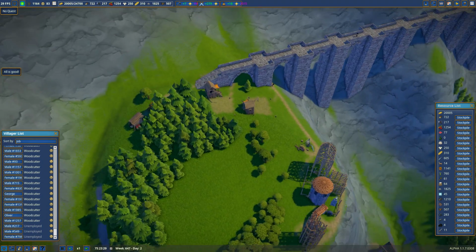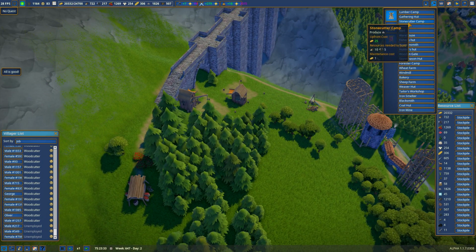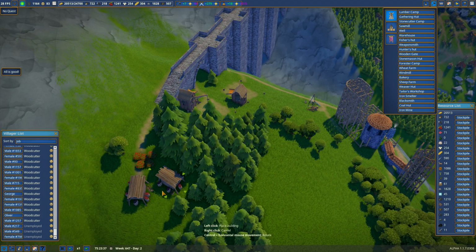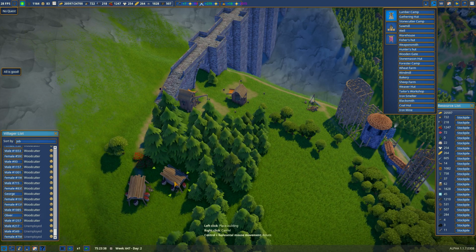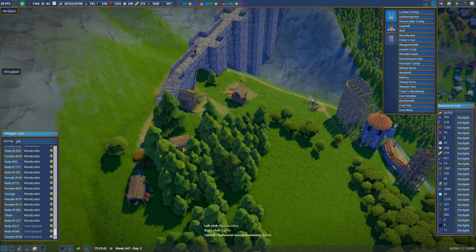We need more berry production over here, so let's do that. Let's build another gathering hut, and let's put it right over here. And we might as well use the gathering huts to cut down trees since nobody else is.